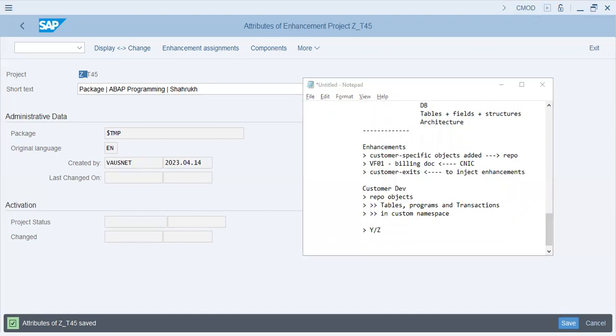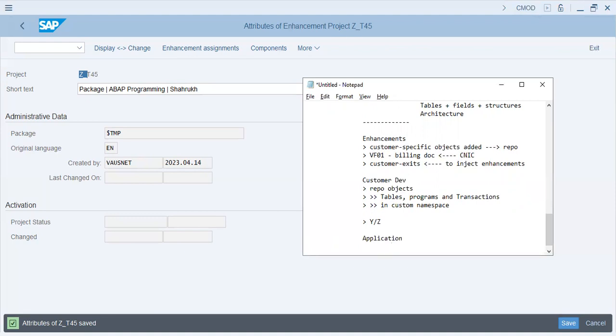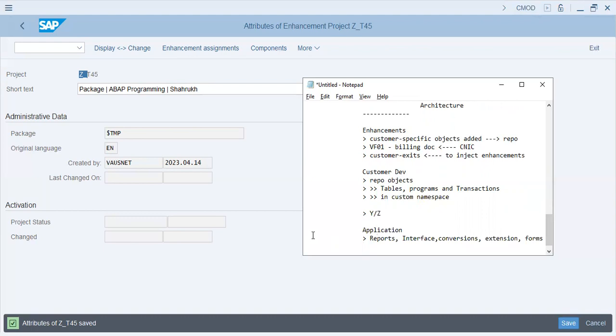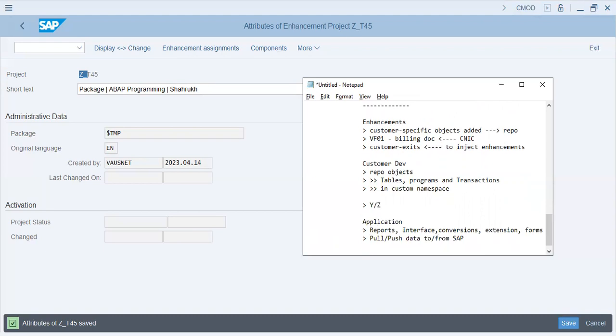And the other thing is applications that an ABAP consultant develops, like reports, interfaces, conversions, extensions, forms, and so on. This is also used to pull and push data to and from SAP to third parties.